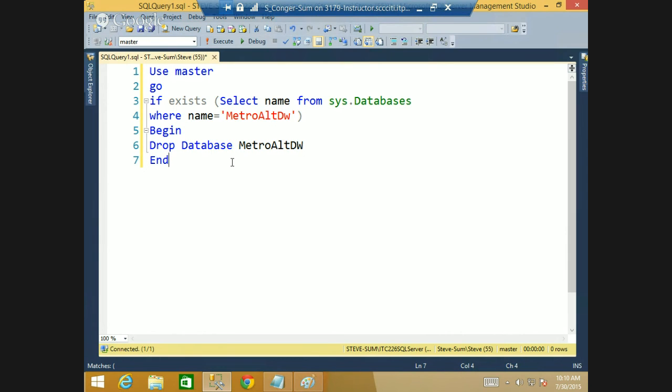So I put this at the top of most of my scripts when I'm creating a database from script, because then we can just run the whole script and it'll just drop what's there and replace it with the new version. So I'm going to do go, and then I'm going to say create database Metro Alt DW. So if it exists, we're going to drop it, but then we're going to create it.